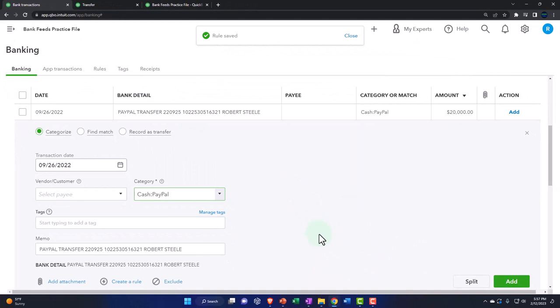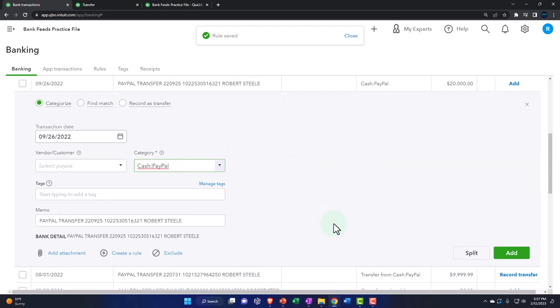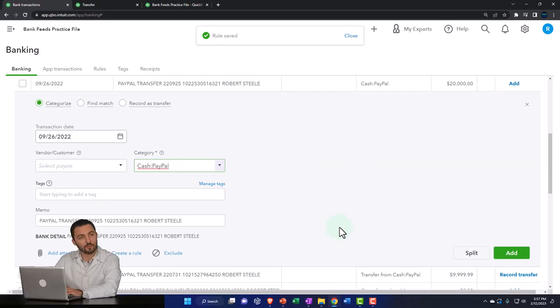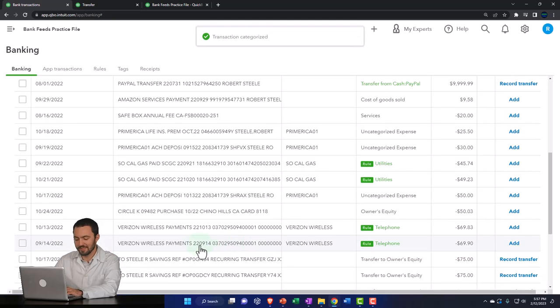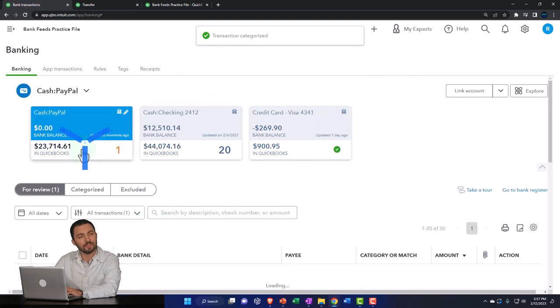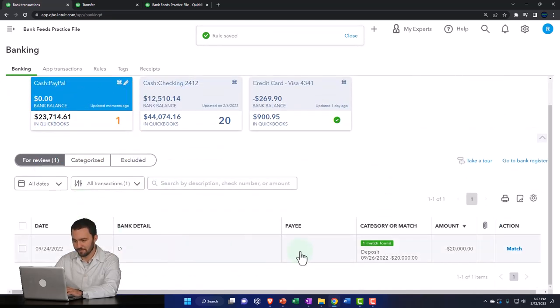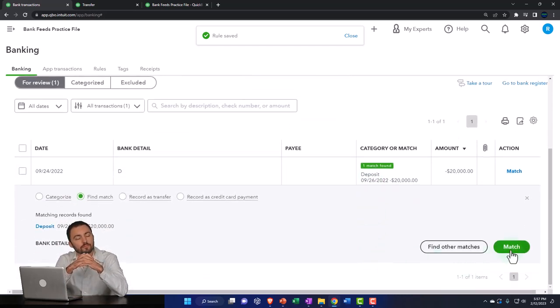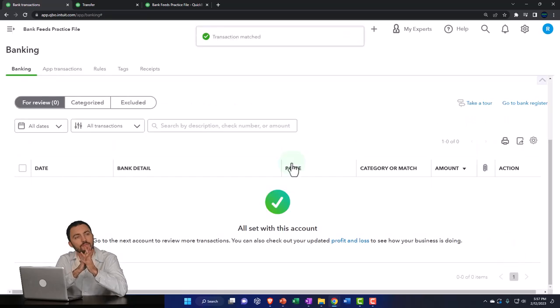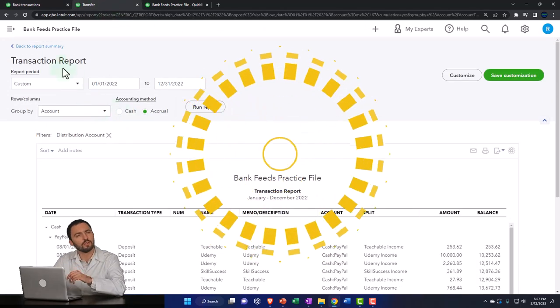So there, and so it should do the same thing, but now it's going to use a deposit form. So we're going to say, which will look right on the checking account, but not on the PayPal side. So let's save it and add it. And then I'm going to go to the checking account, and it found the match. So I'm going to say, okay, go ahead and match it up. That won't record anything new because I recorded it on the checking account side. It'll just verify PayPal has been finalized.